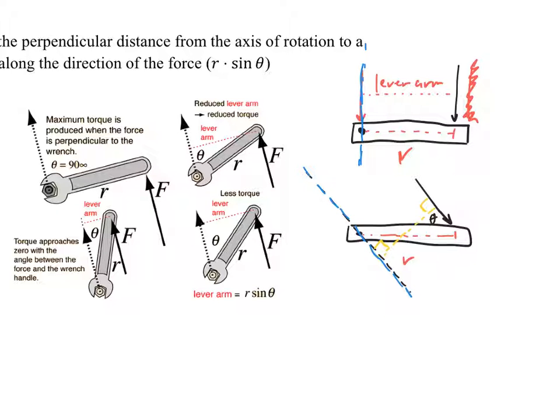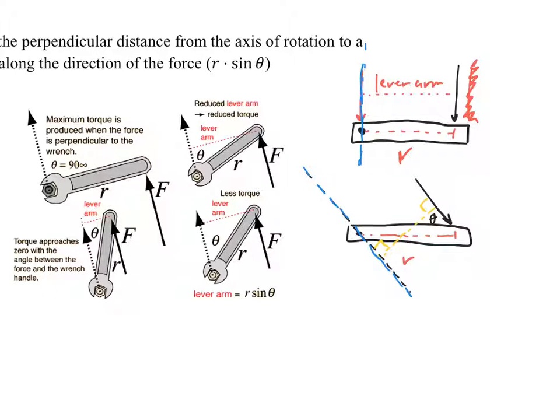But the sine of 60, what I want to point out, is not 1, right? It's a decimal value less than 1, 0.866. And that idea is that the lever arm becomes less than what it actually is when it's not at 90 degrees. So this becomes 0.866 times r when I use this setup. But when I use this setup, it becomes 1 times r. Well, what's bigger, 1r or 0.866r? Well, clearly 1r, right? The number 1 is bigger than 0.866.